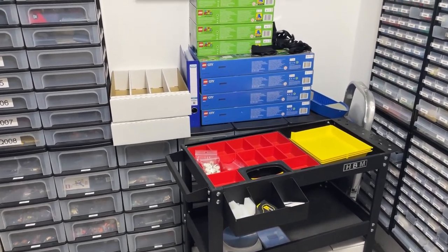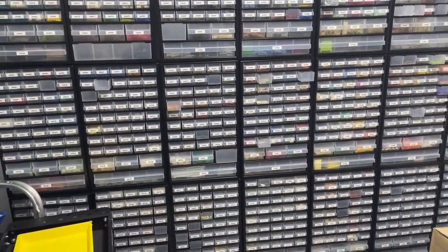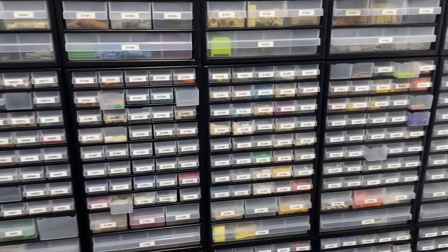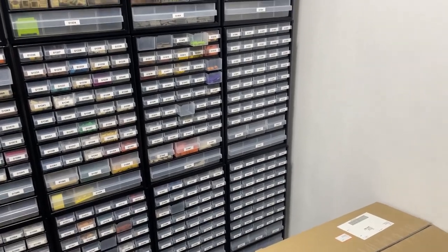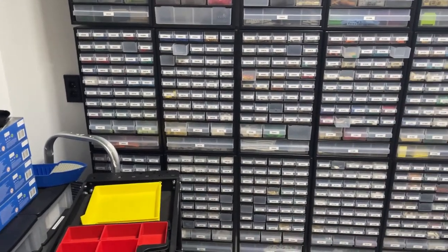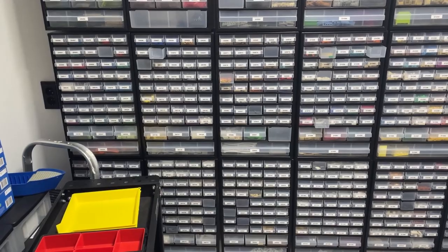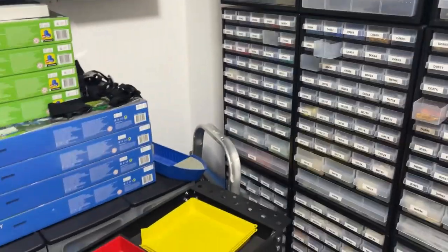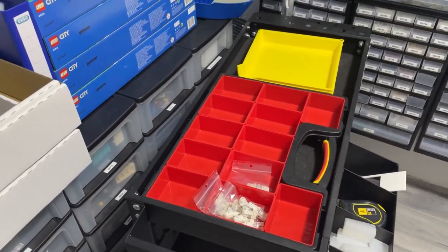Might be changing up the store again soon to maximize space, as I want to be ready for the winter. And maybe I need to start focusing on expanding from now a bit, so I've got the room to grow faster in the winter period, as I expect more sales then. But we'll see. First going to pack the order, and after, yeah, parting out that set.